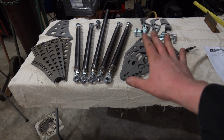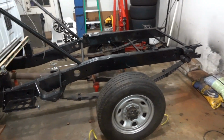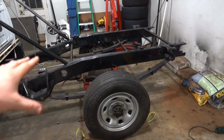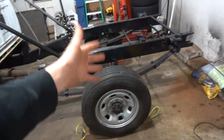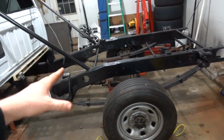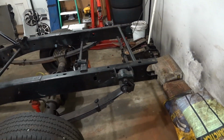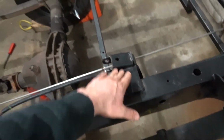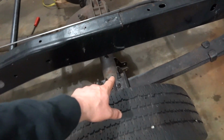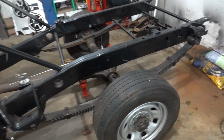Anyway, before we get into all this, we gotta make room. So that's tonight's plan, to try and get ready for all this floor link stuff. Basically we are getting rid of our leaf springs and all that. Probably that's about as far as we'll get tonight. I don't know that we'll get into any cutting, because we can get rid of this bracket, the shock mounts on both sides, the shock mounts on the axle itself. We can get rid of this big old mount here, get that all out.